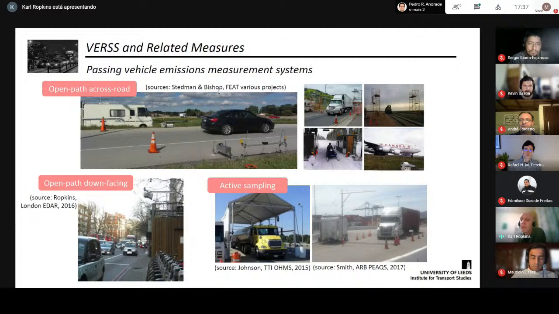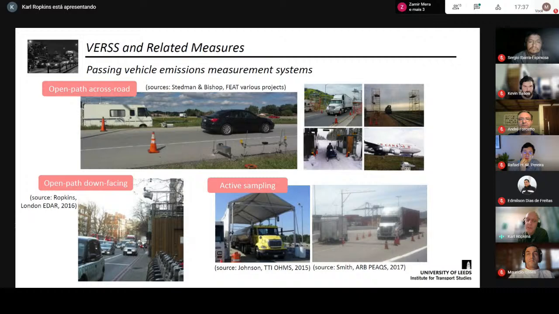And they've been used for cars, lorries, a locomotive in the US, a snowmobile, an aircraft. Basically, anything you can get to move past your beam of light so you can detect the emissions of a passing vehicle, you can collect data from. And the key thing here is when you've got that deployed somewhere, you can catch lots of passing vehicles. So you very quickly gain a snapshot of each of the vehicles in the local fleet.